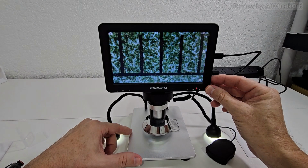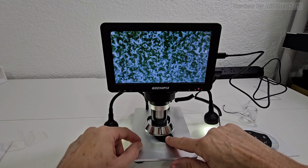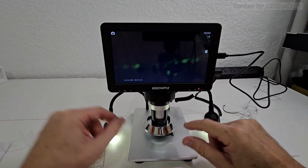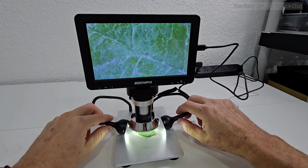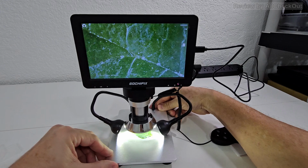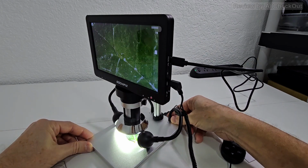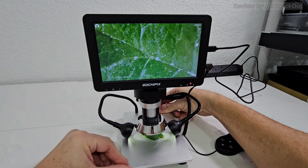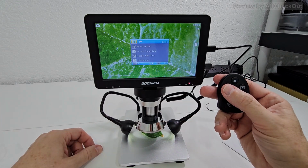That's pretty cool. Of course, we also want to see how it's working with some natural stuff like this leaf here. Because the leaf is much darker, we need some light from the side. So we can use the light adjustment here in the back. You can see the change also here on the screen nicely.